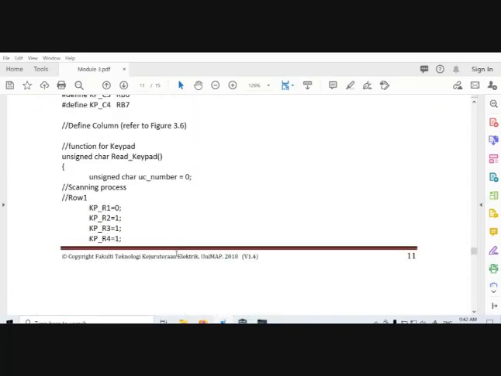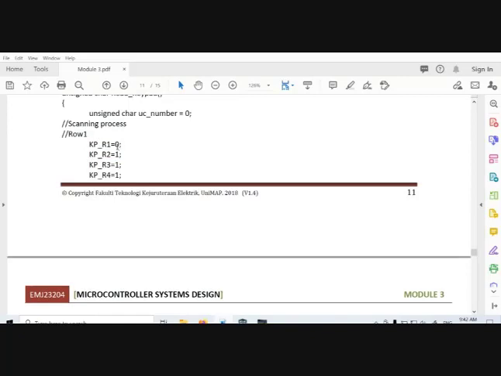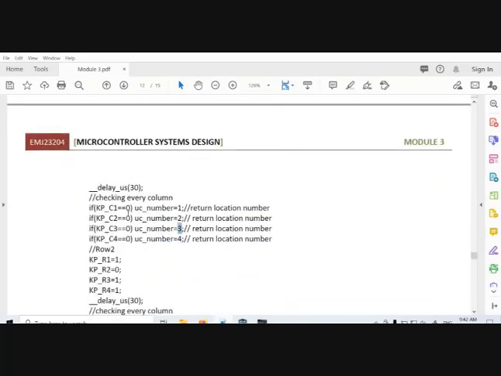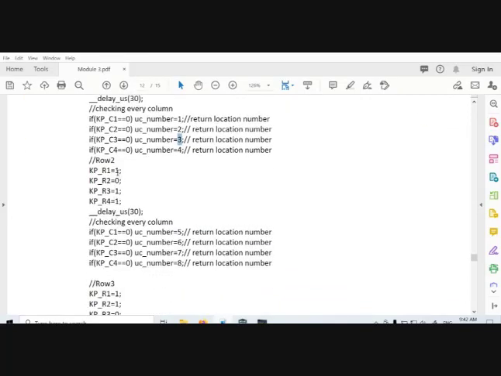Similar process, repeat per row. Starting with the first row, check the first, second, third, and then fourth column, and then disable the first row and enable the second row. You do the same thing. Check the same columns, but at a different row.